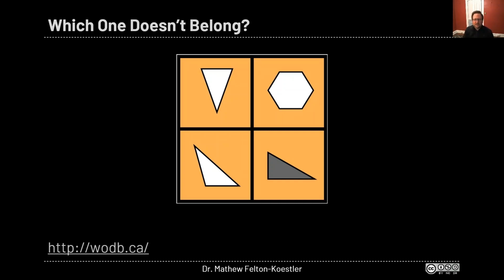And sometimes the reasoning will be very mathematical, and sometimes it'll be more everyday or about the overall look of the shape. And that's fine, to just talk about different arguments for why each shape doesn't belong. We can always come up with some kind of reason for why each of the shapes doesn't belong, although sometimes it's harder or easier than others. But again, there's no wrong answer, and it's more just about reasoning about the shapes and talking about your thinking.